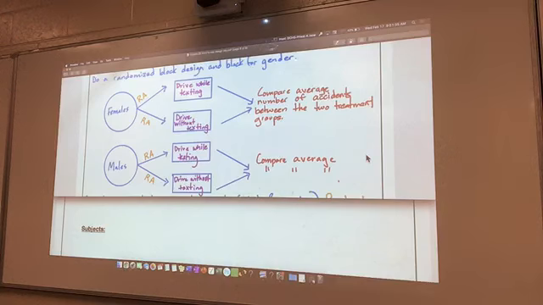Also, notice that we're only going to compare within each block, not comparing the genders. So when you're comparing the average number of accidents, you're talking about the females while driving and texting and the females without. That's what you're comparing, not males and females.